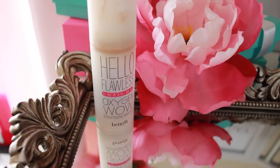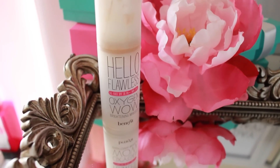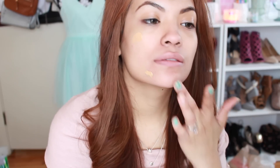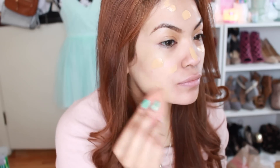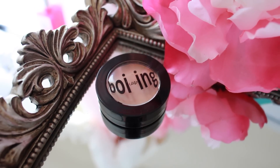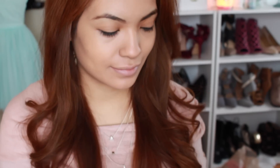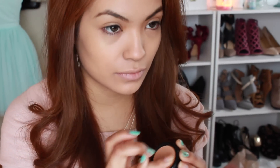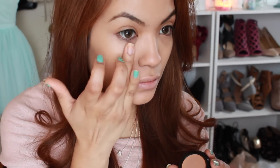As you can see, I am down to the very last drop of this foundation. I absolutely love it because it matches my skin tone and it doesn't feel heavy — it's very light so I feel like I don't even have any foundation on, which is great because some foundations can be too thick. I grab a wet sponge and apply that all over my face. And to cover up those dark circles, I'm going to use the Boing Concealer — not only does it hide my circles but it also brightens up underneath my eye, which I really love.